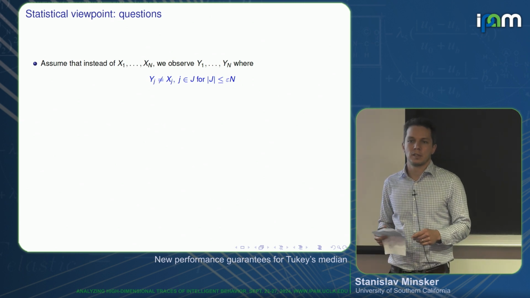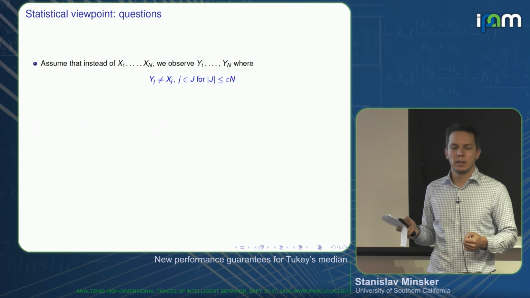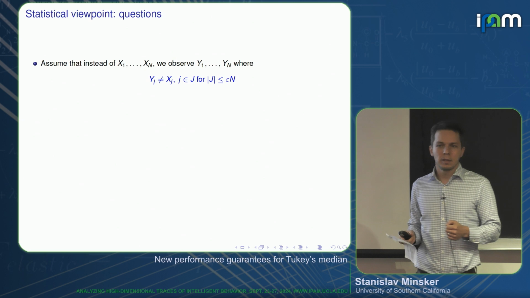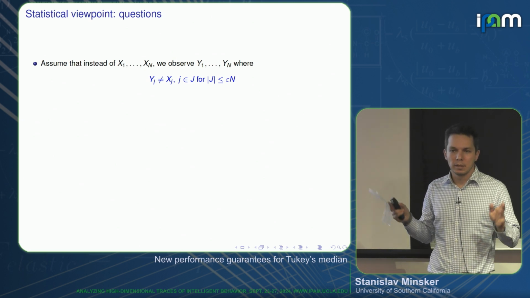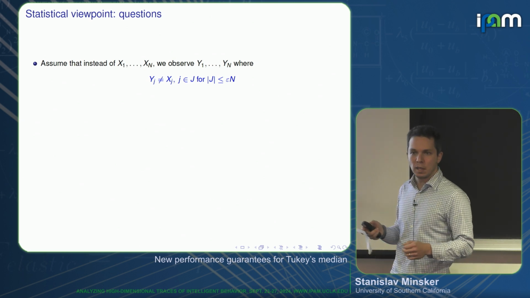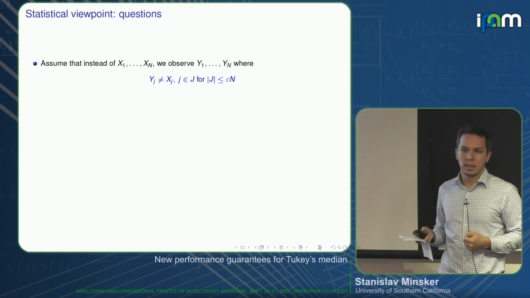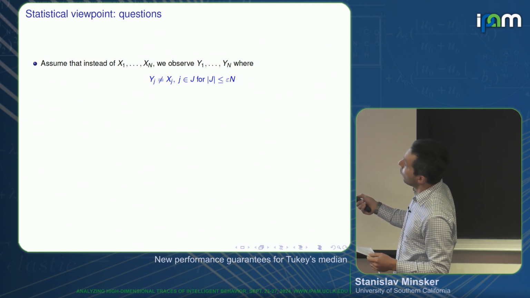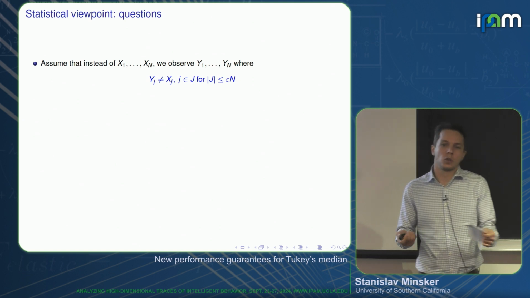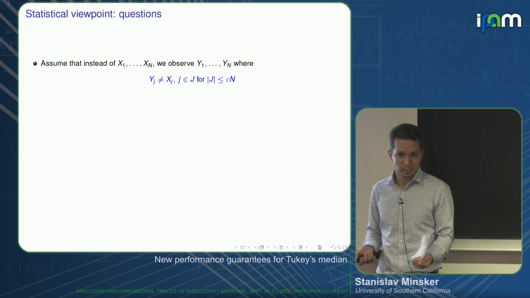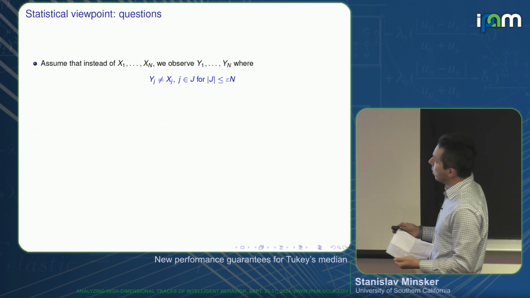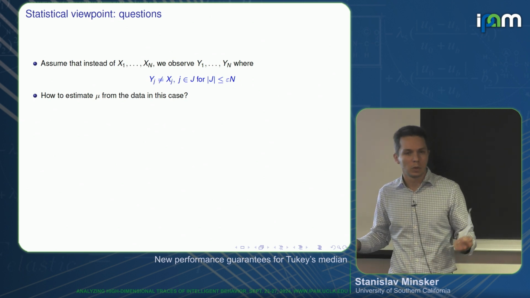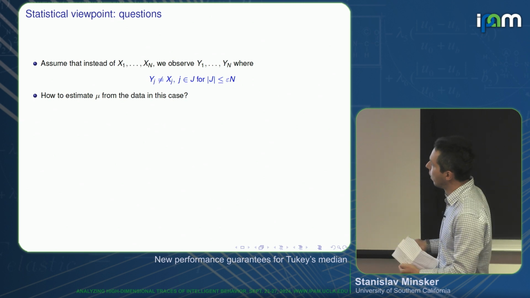So think about this as there is some intermediary, some adversary that gets the sample first and then tweaks the data a little bit with possibly some evil intentions, and then gives this tweaked, modified data to the statistician. We know that a small fraction has been corrupted, but we do not know which of the observations have been corrupted. So how can we then estimate the mean of the population in this case? What would be a good estimator, and what should we expect?